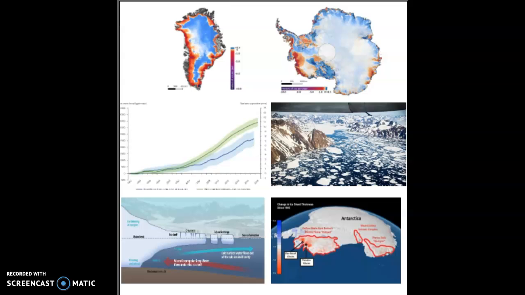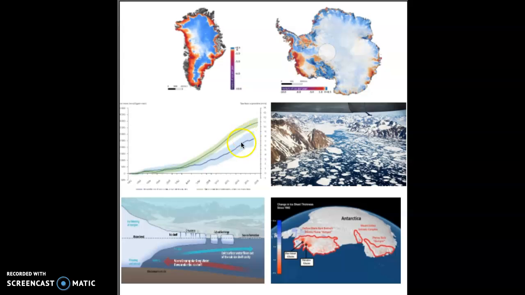So these diagrams here show the rate of melting of ice sheets, Greenland on the top left, and Antarctica on the top right. And you can see that in some places, there is adding of mass. So in the middle of the ice sheet, there's actually a slight addition of mass over time. But at the edges, the ice sheets are rapidly melting. And you can see that in Greenland here and in Antarctica. And I'm going to come back to Antarctica in a little bit. But these are the places that scientists are really studying, because the edges of the ice sheets are so sensitive to Earth's climate. And this is where we're losing a lot of mass.